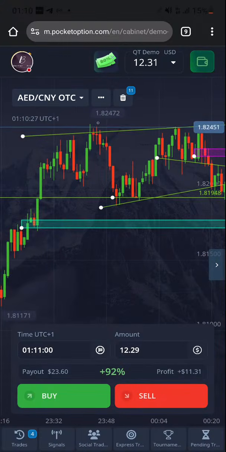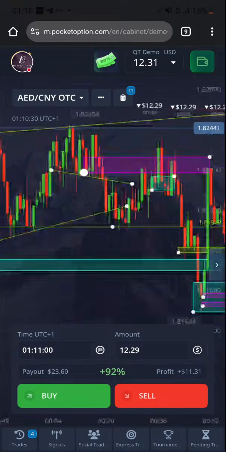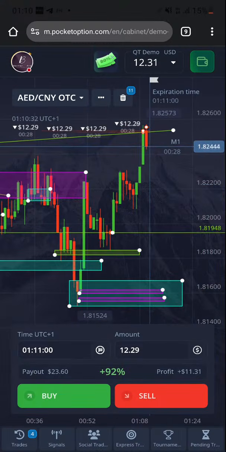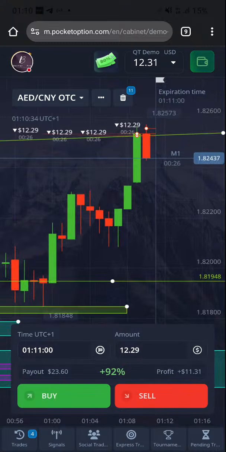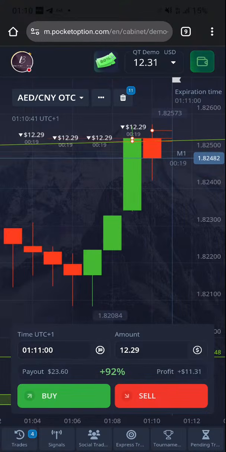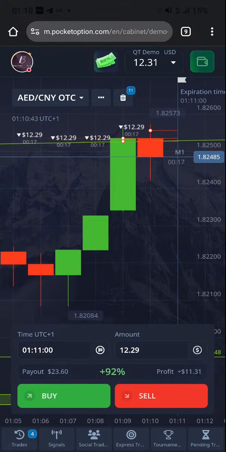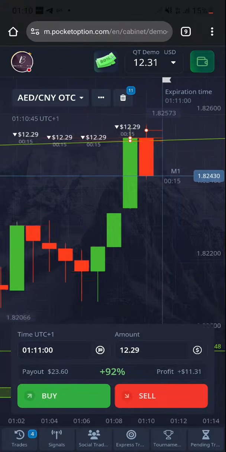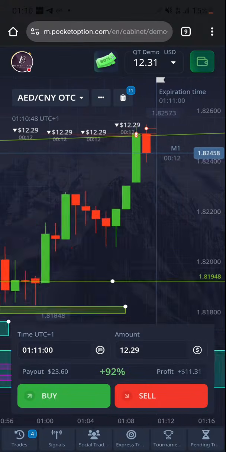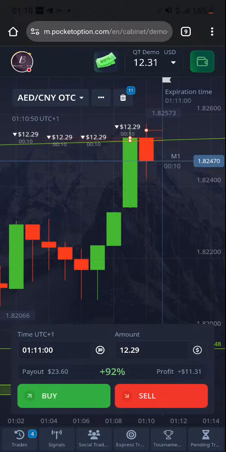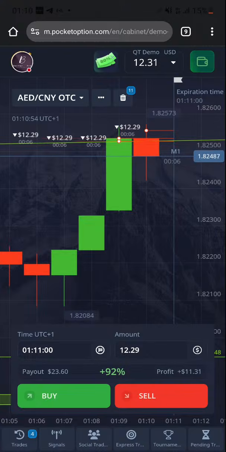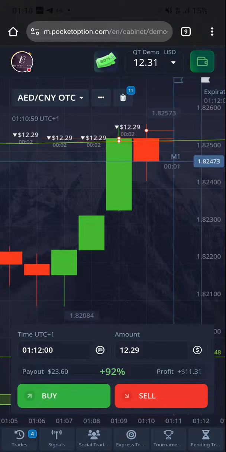You can see this is seller's entry, seller's entry. So if price comes back into this area, it's going to be another seller's entry. So the sellers probably wanted to wait for these buyers to finish this exhaustion candle before they actually entered, and that's what's happening right now. So the first one was a failed setup, but the failed setup gave us the opportunity for the second one. I hope it doesn't just jump up in the last second, because I've seen things like this happen before.